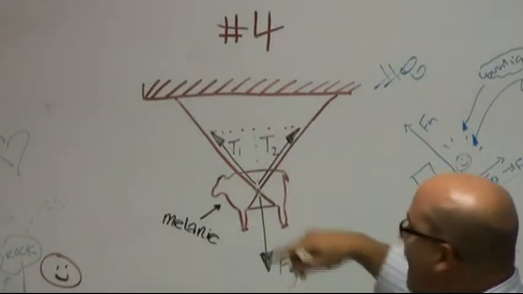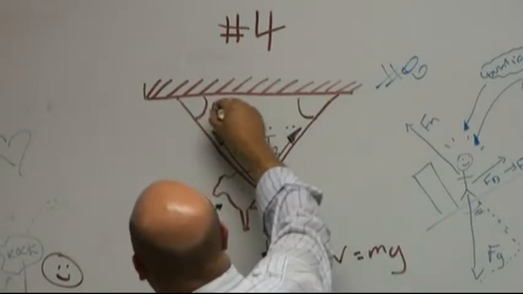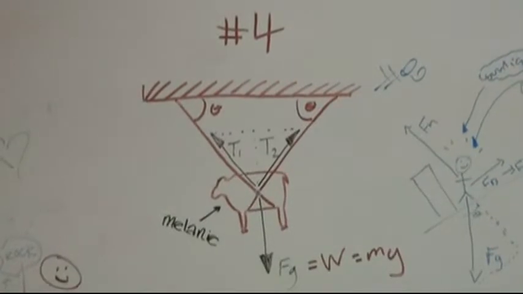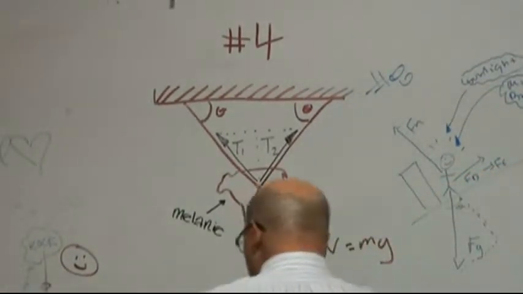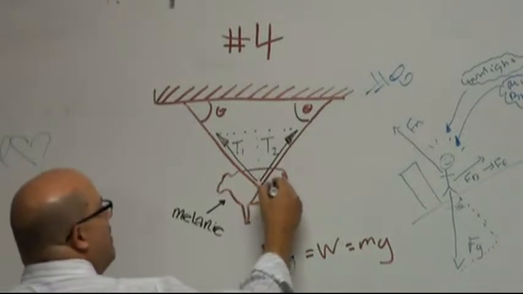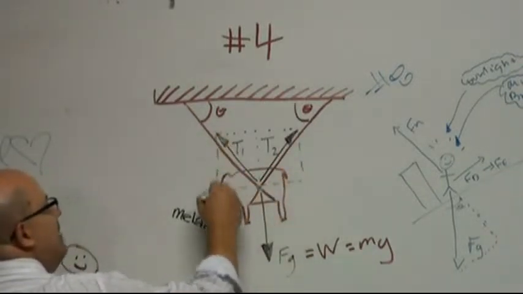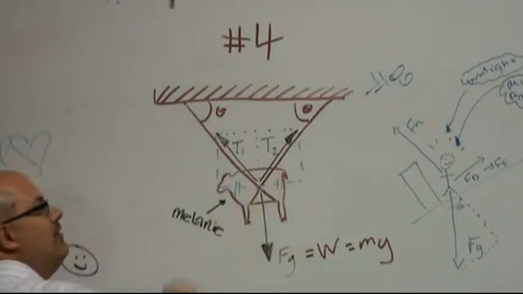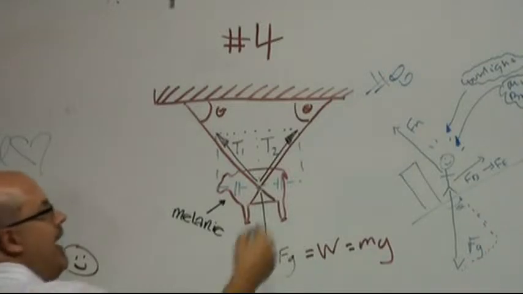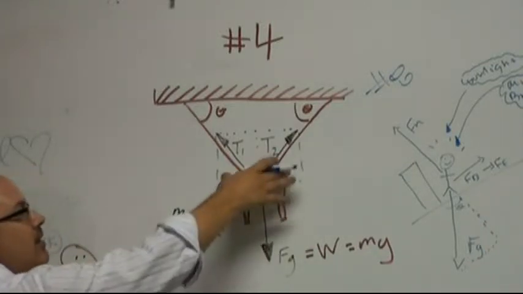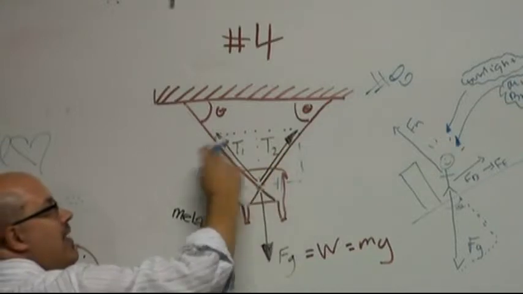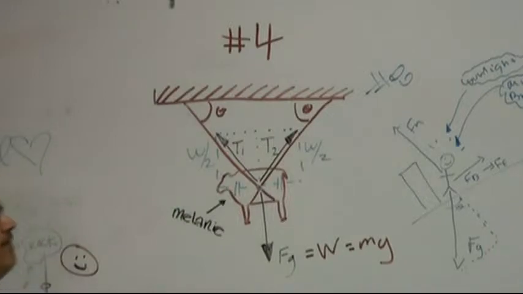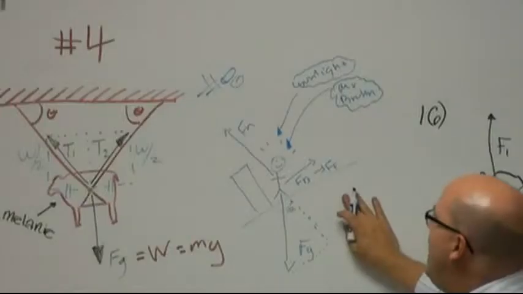Now in number 4, the angles up here are the same. So tell me, if these two angles are the same, what does that tell you about tension 1 and tension 2? Equal. They must be equal. And if they're equal, and this thing is static and not moving, then the forces to the right and the forces to the left have to be the same, and the forces up have to be the same because the angles are the same. And these two must each be equal to the weight over 2, right? Yeah. Okay, all right, number 8.